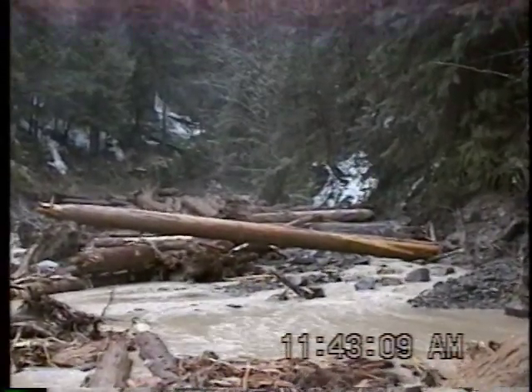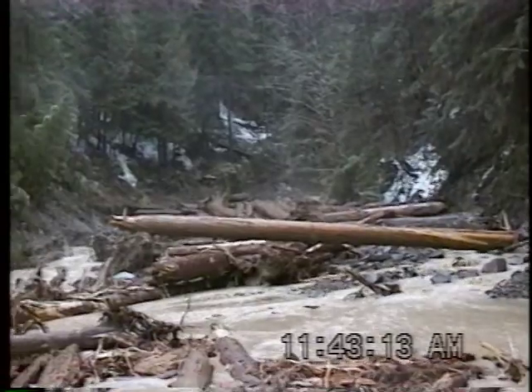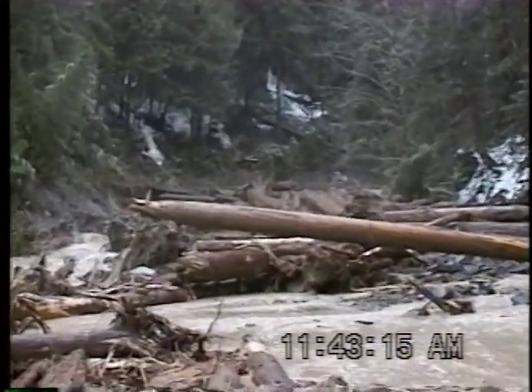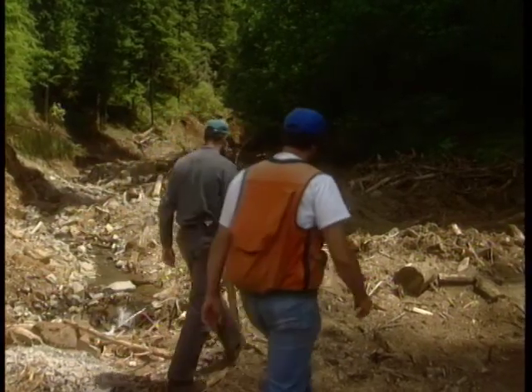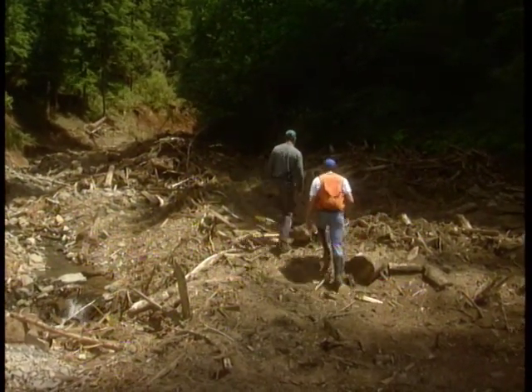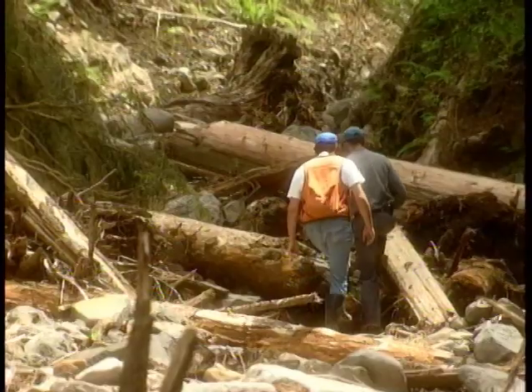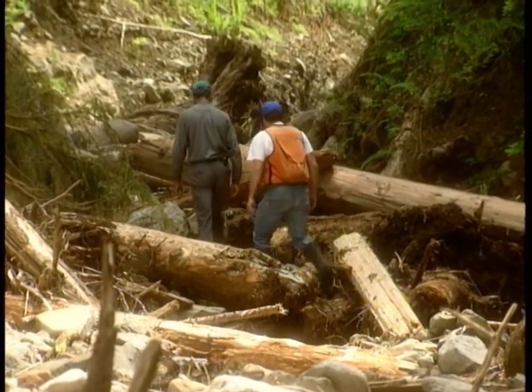The flood offered them an unprecedented opportunity to study the process of landsliding and the potentially devastating debris flows that result. Debris flows are essentially channelized mass movements — where a landslide gets into the channel and becomes this churning mass of mud and debris and wood and rocks and water, charging down slope at speeds of 20 or 30 miles per hour.